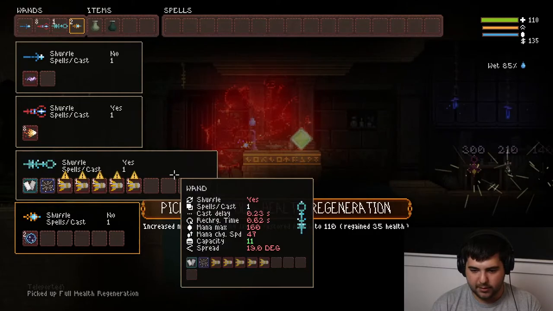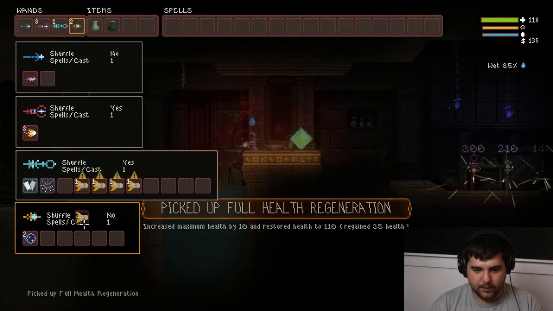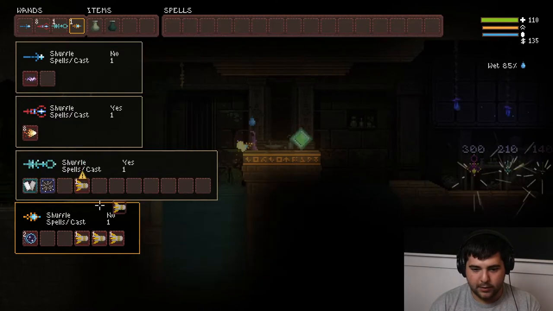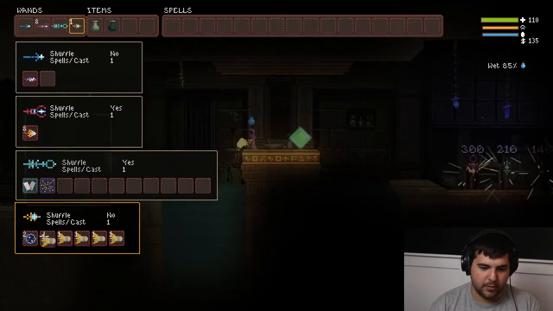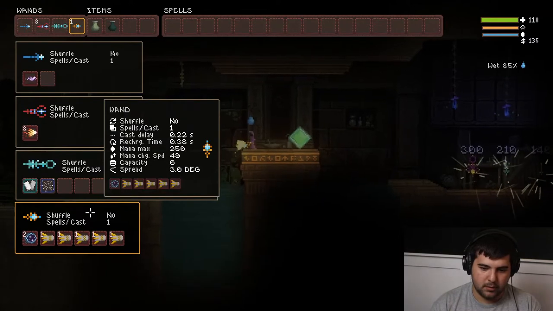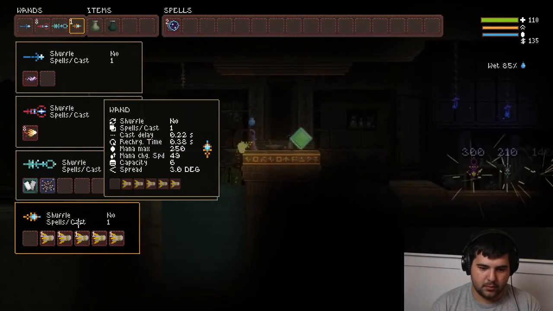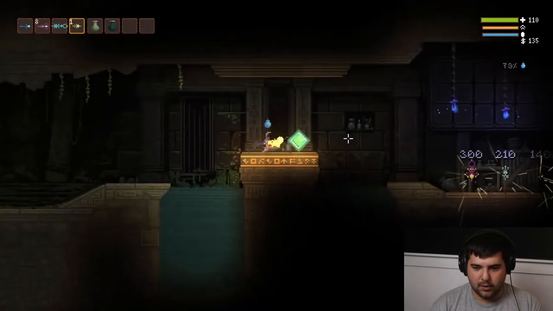This is 200, and this is a max of 1. Oh, okay. I know where I'm putting it. This wand, what's your max? 180, 160. So this wand is actually burnt. Doodoo butter wand. Wow, okay, I can't use this.